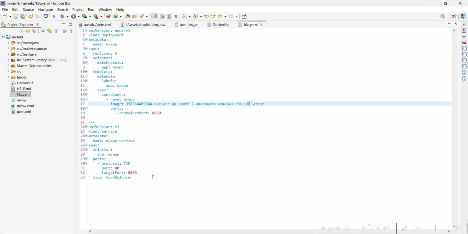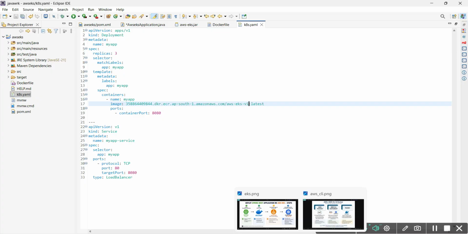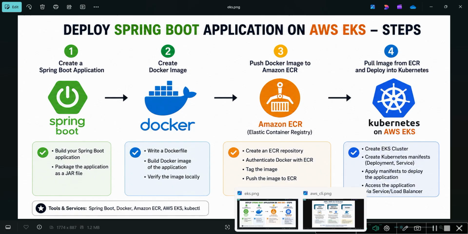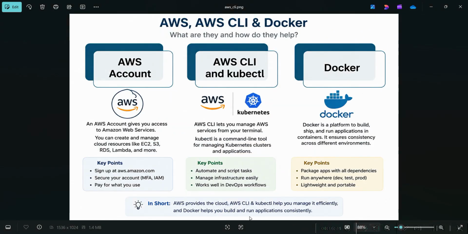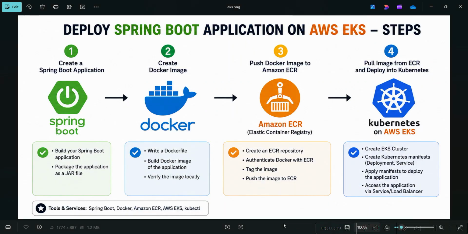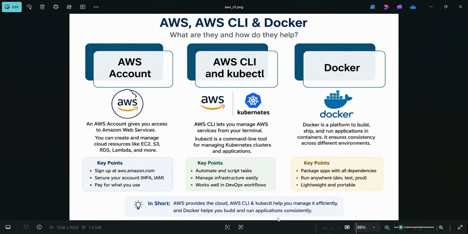Type is load balancer, which is used to call the URL from outside of the cluster.